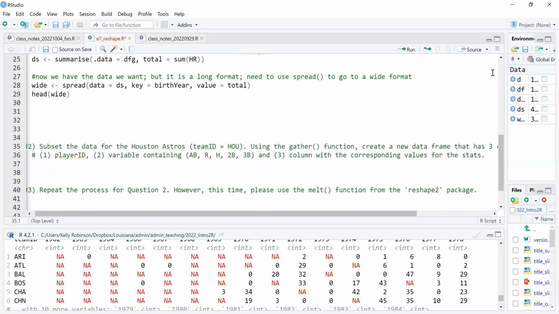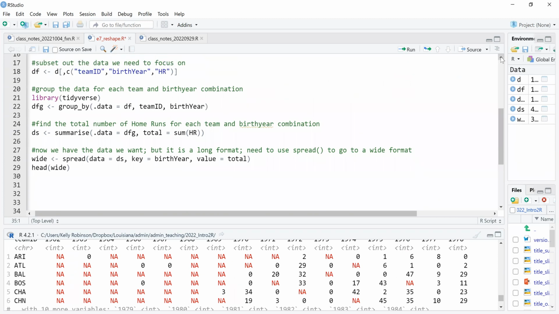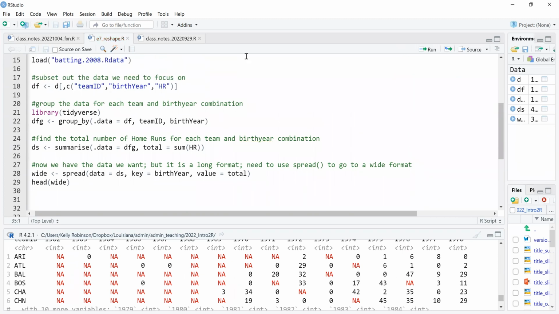So the take home from this exercise, and this is what I'm going to start trying to get you guys to do, is that you're getting enough skills now where I want you to start synthesizing them and recognizing, oh, to solve this problem, I need to use this one, and then this one and this one to get to the output.